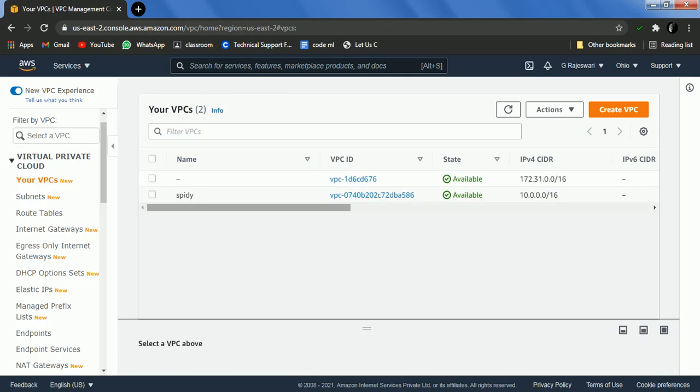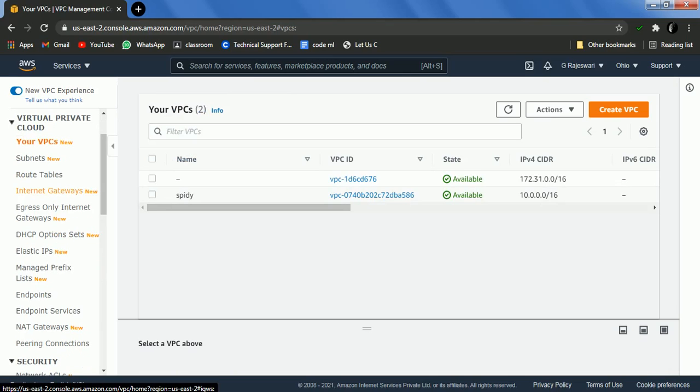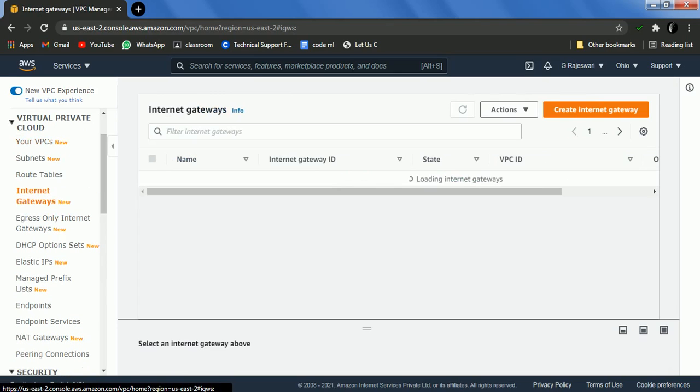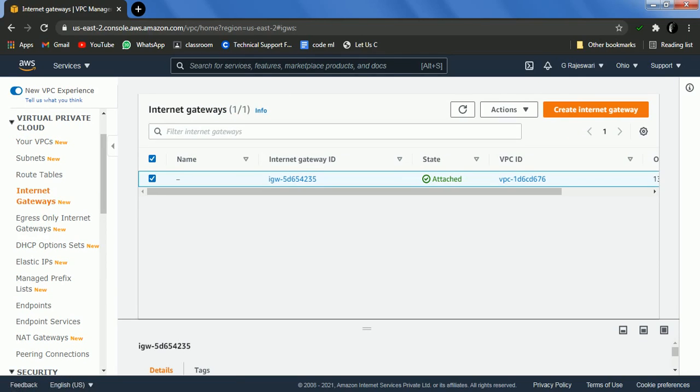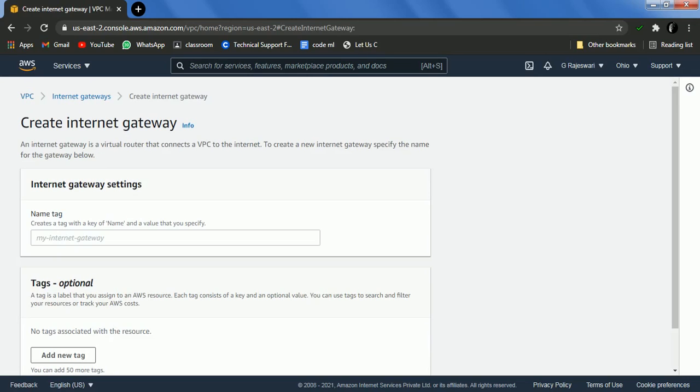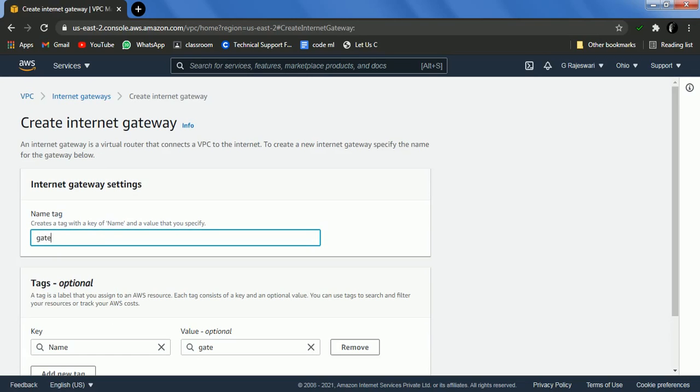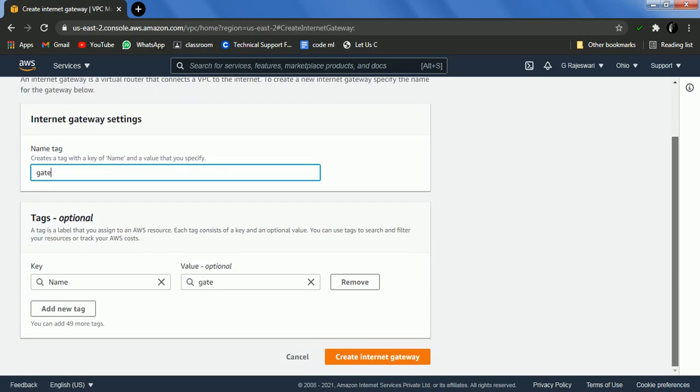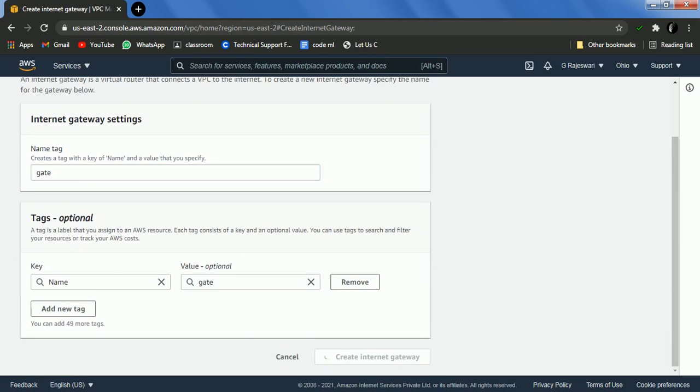Once we create a VPC setup, we need to create an internet gateway to allow the traffic to flow to and from the internet. So now we are creating an internet gateway. Go to create internet gateway. Enter the name and click on create internet gateway.